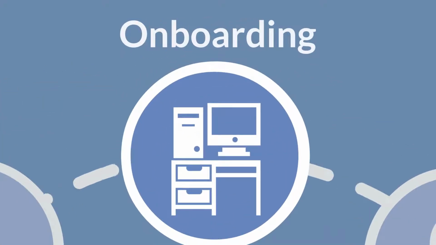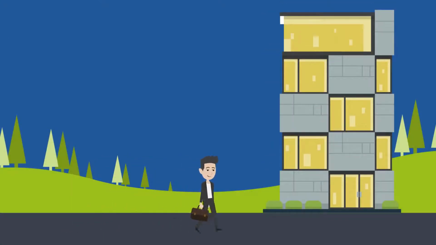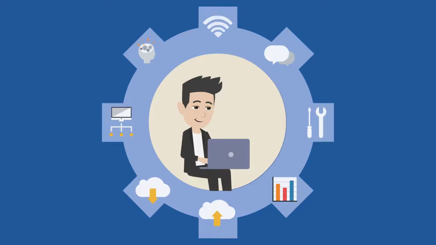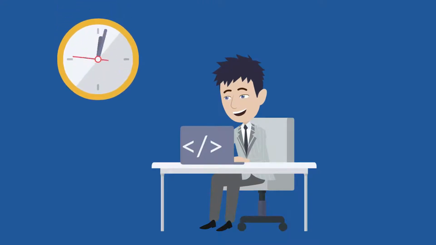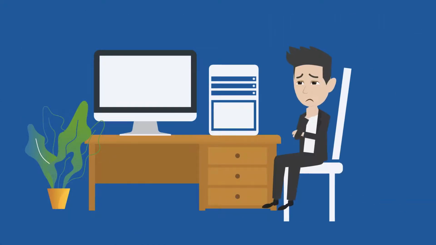At first glance, an onboarding of an employee joining a company seems quite easy and straightforward. Imagine the following situation. Daniel joins the company, and in order to perform the work he is assigned to, Daniel needs access to several systems, applications, and tools. The access to new systems needs to be approved by data and system owners. This can take quite some processing time until Daniel receives all permissions and becomes productive in his new job. If not fully automated or because of inaccurate HR data, it might be difficult in providing access right at the very first working day in the new company.